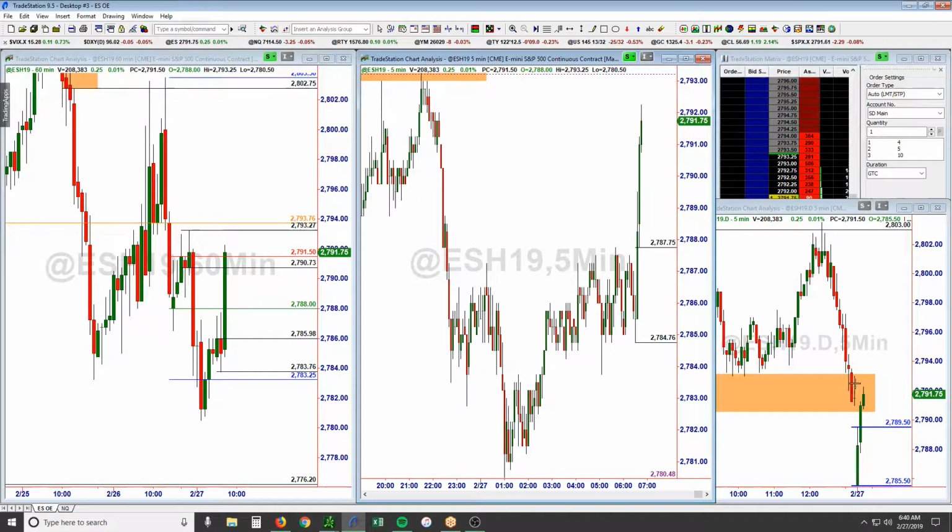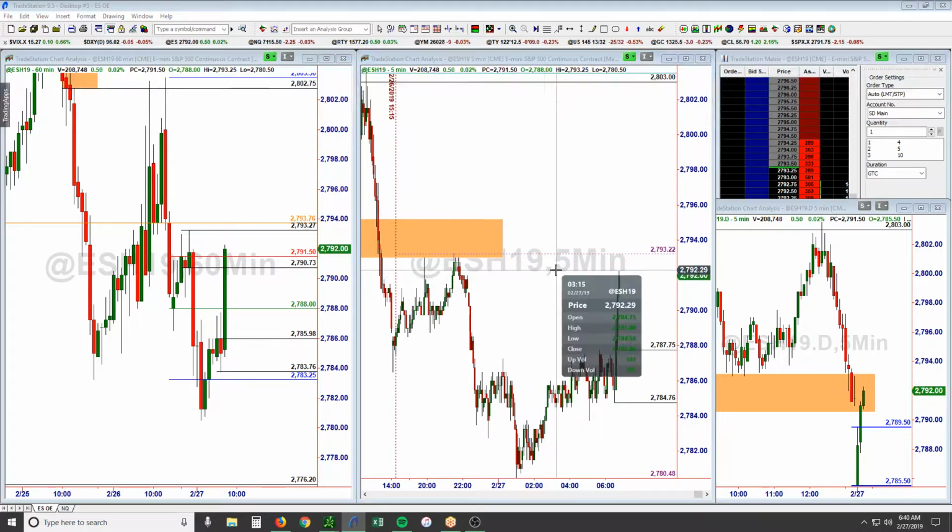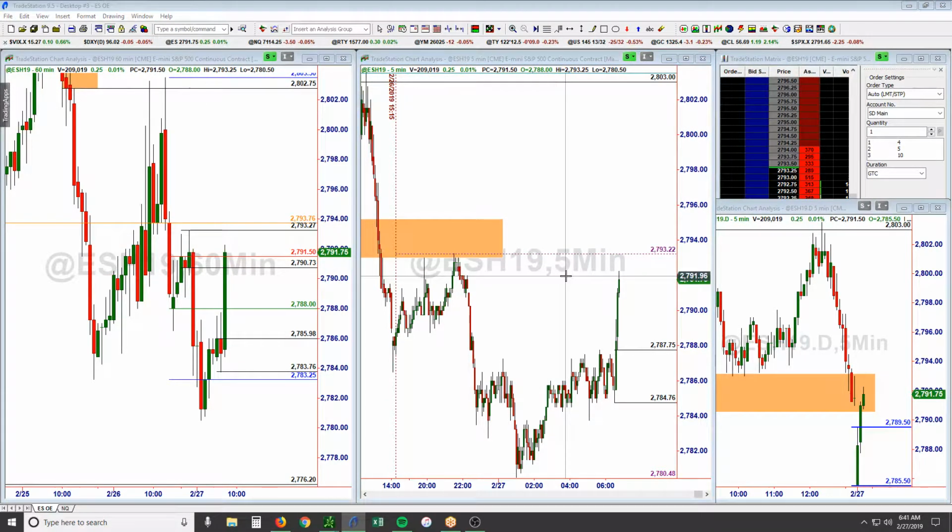We're filling the gap, basically closing the gap from the overnight or yesterday's close into this morning. This is what we were talking about, this 93 quarter area. Ideally, we'd like to see this overnight high get taken out. There we go. The Russell is finally caught up with the rest of the crew and is rallying up a little bit. Just turned positive. S&P just turned positive. We're going to see how long that lasts.